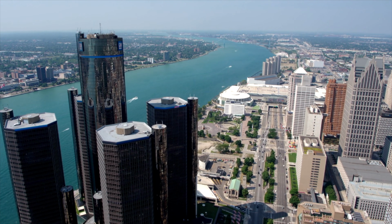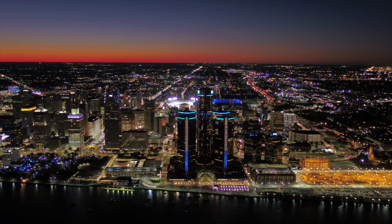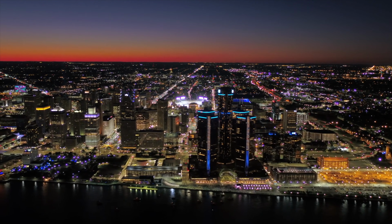A couple features of the riverfront. First and foremost is the GM Center. The Renaissance Center in Detroit is sort of the staple of the Detroit skyline, and that's General Motors international headquarters. It's been there for a long time. A beautiful building. It's kind of like 3 pillars right there on the riverfront. So totally worth checking out. It's a great vibe to walk through there.